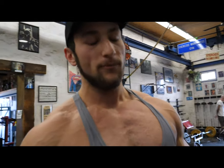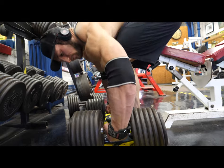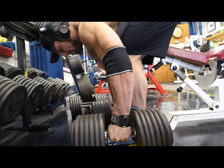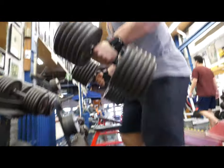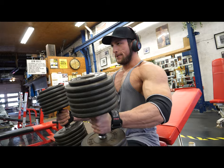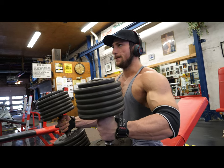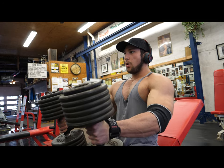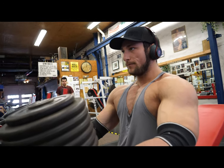Key to heavy dumbbell press is just remaining stable. It's heavy, right? Obviously. When you kick that up, focus. Put all your effort into that first rep, all your focus. Because what you need to do is make sure that first rep is stable. If you have a bad first rep up, you're not getting a good set. Have a strong first rep.